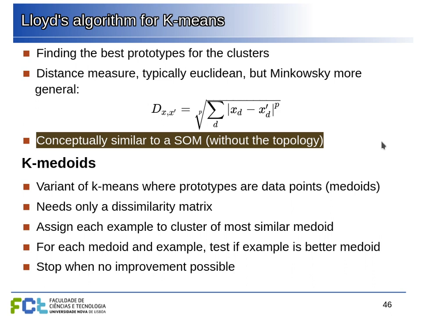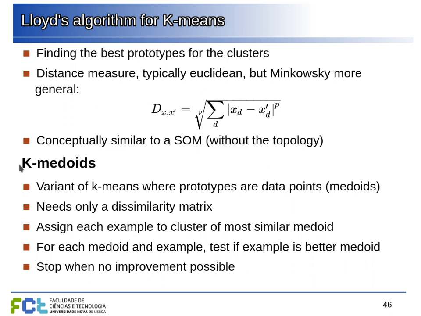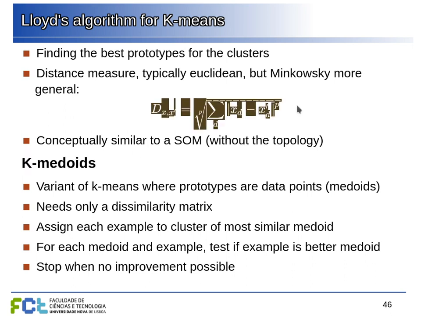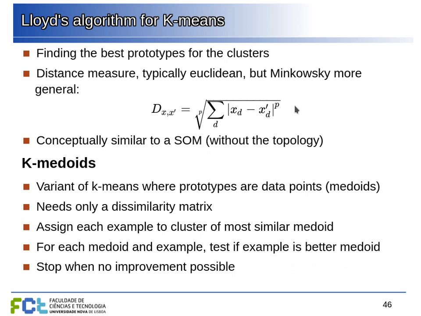So in k-means, the different centroids can freely move independently of each other. One variant of k-means is k-medoids, which is useful when we can compute distances between our examples, but we cannot compute a mean point for our example. For instance, suppose that you are trying to cluster sentences or words or strings of protein sequences, something like that. We can find measures of similarity or dissimilarity between strings, but it's very hard to define what is an average of two strings or n strings.